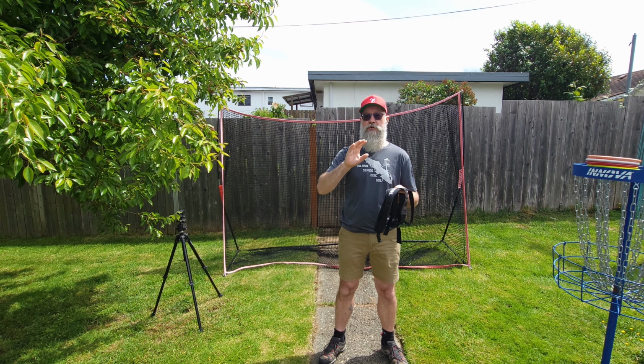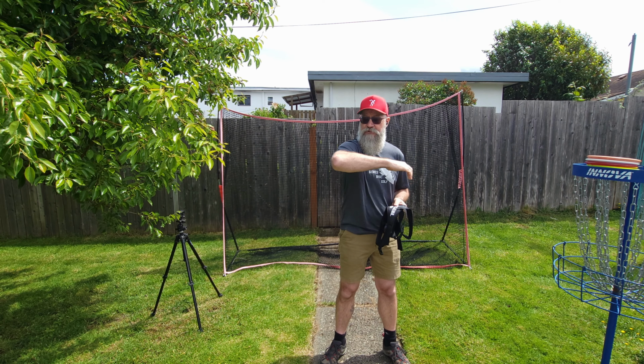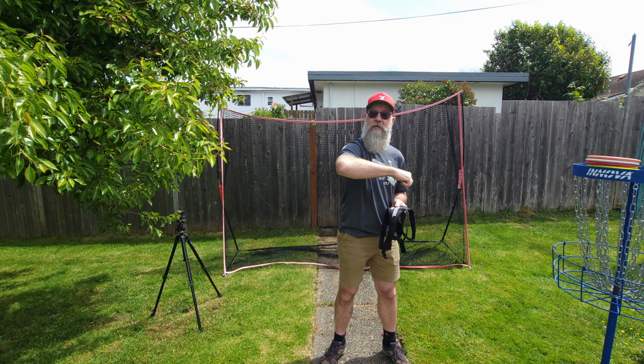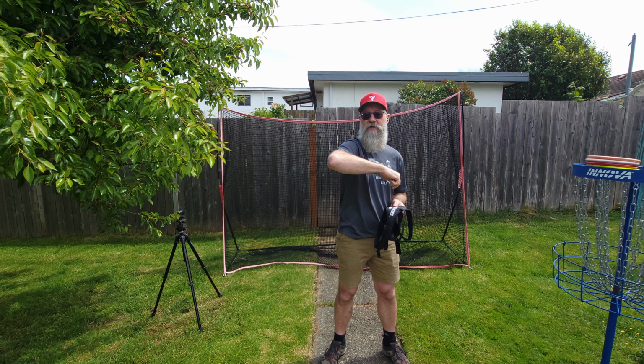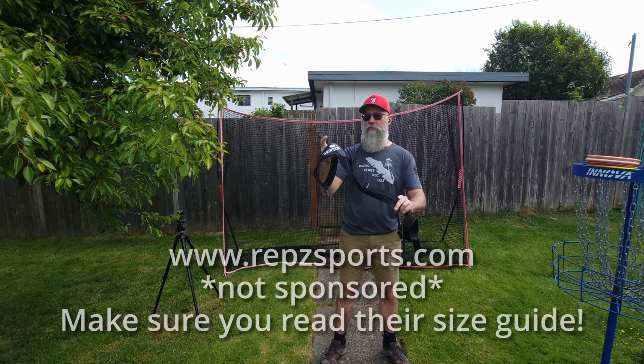So the ThroForm should help me keep my arm at a 90-degree angle, should help me keep that power pocket open, and should also help with leading with the elbow and keeping my elbow up, which is another issue that we identified as well. So the ThroForm is from Reps Sports.